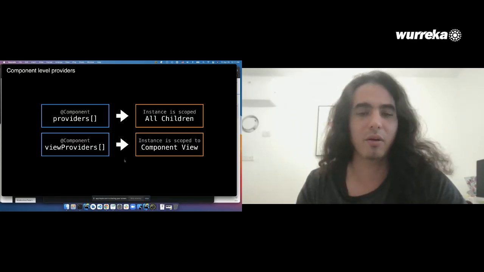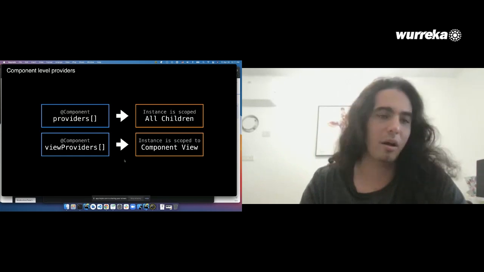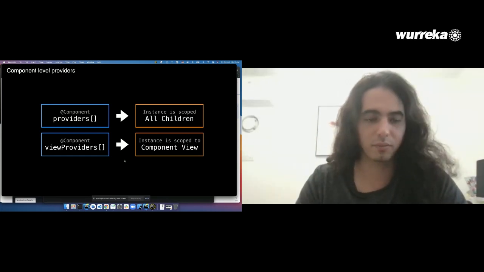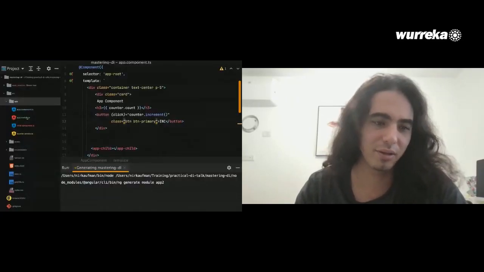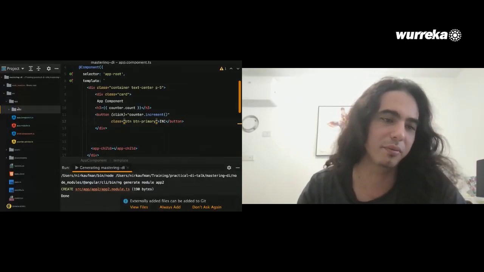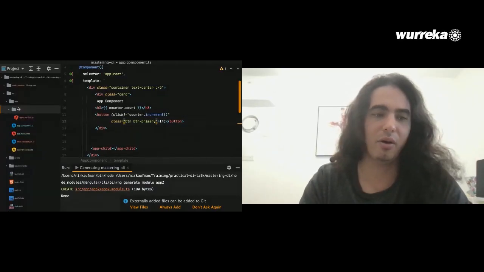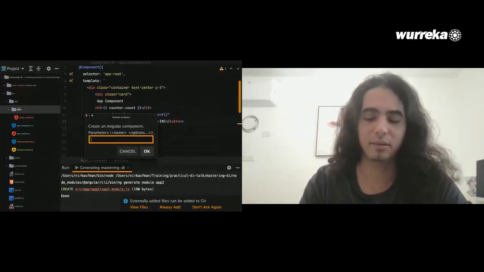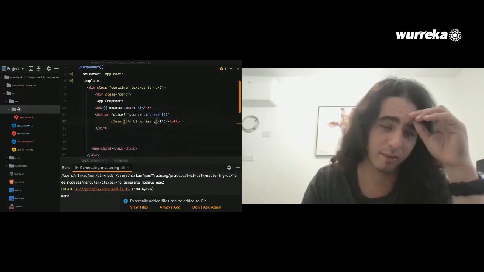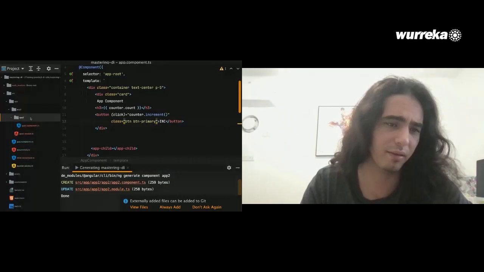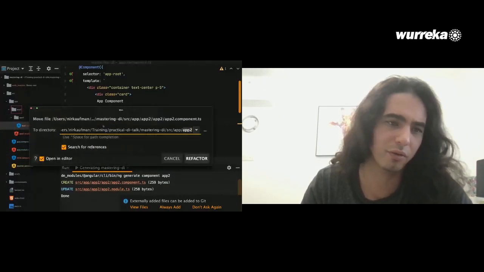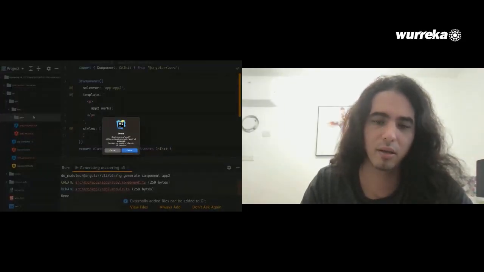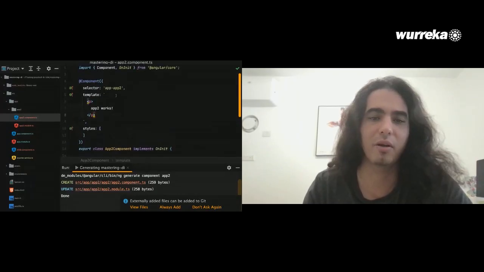So for this, I'm going to create another module in my app. I'm going to call this module app2, because it's not very creative, but we'll get the point, all right? So this is app2. And on this module, I'm going to create a component, and let's call this component app2. Is it legal to use this name? I'm not sure. I'm going to find out in a second. I'm just going to move it here and refactor my code because there are too many directories. And let's see what's going on and learn some cool stuff about Angular along the way.